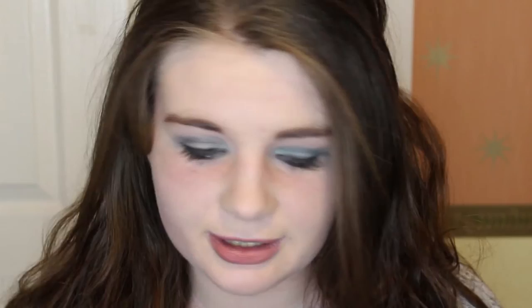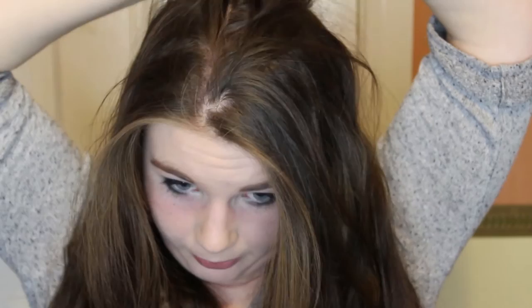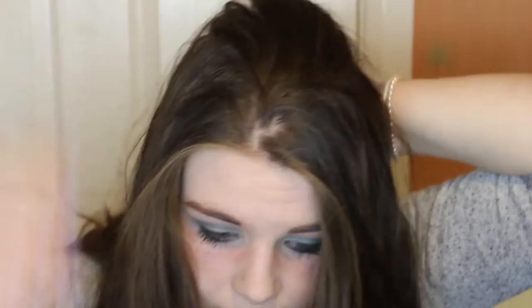Moving on to hair. All I did was, when my hair was damp after washing it, I put it up in a bun — or you could plait or braid it — basically you just want to get some texture into it. I'm just going to let it down and as you can see I'm left with some crazy curls. Then I'm going to gather a small section from the back, give it some volume by backcombing or using my fingers, and secure it with one of these little butterfly clips.